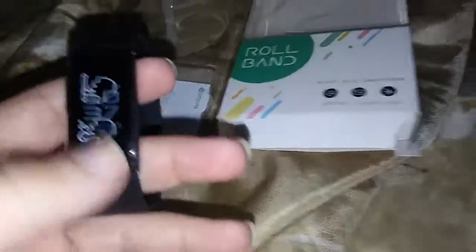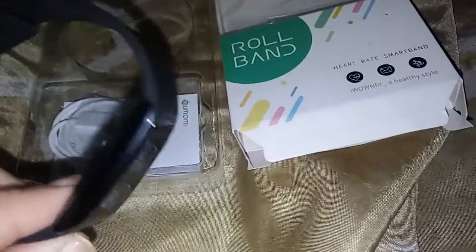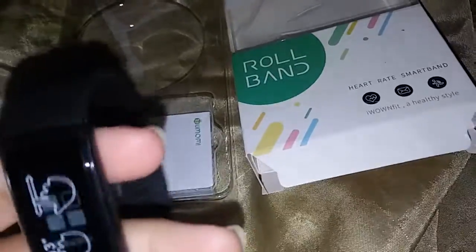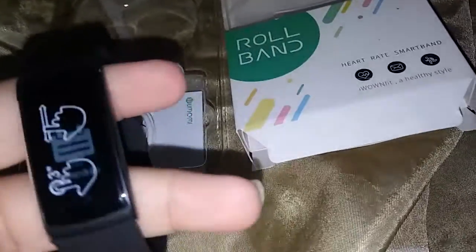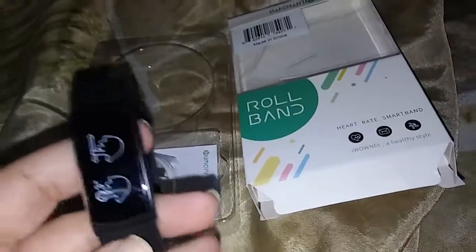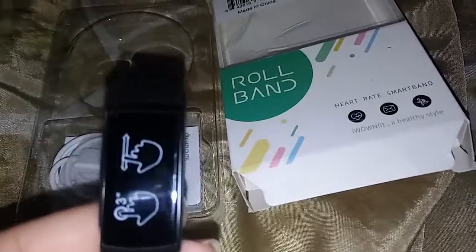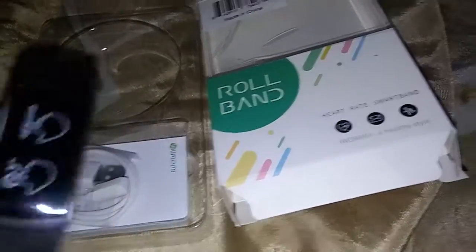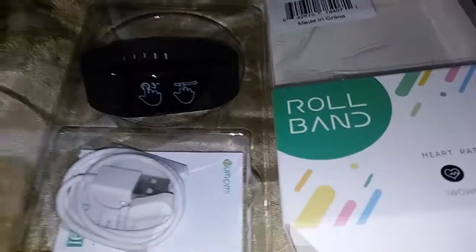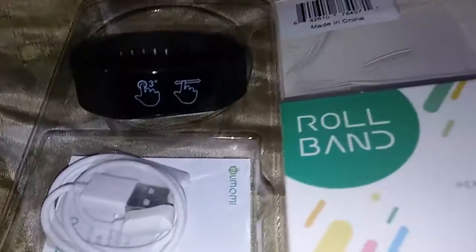You can see how many steps you've taken — I just put it on and already took about 17 steps. If you want to do some exercise and want to track calories burned and check your heart rate, definitely get one of these. They're really nice, especially if you go to the gym a lot.